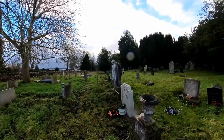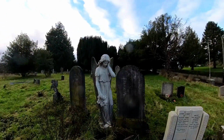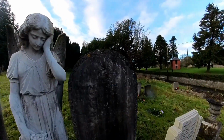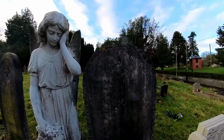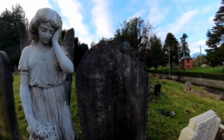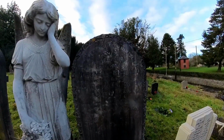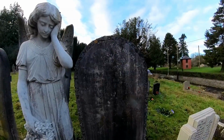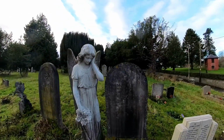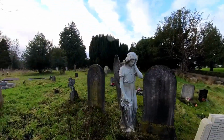Yeah, so look at this one. Oh, rough under my feet now. Who is this one? I've got my glasses on now. In memory of... I don't think I can read that either. Our only child Thomas Richard, beloved of Thomas and Fanny Jones, 1917, aged 19 years old. Until we meet again. Yes, that's quite nice. Oh, I shouldn't say that really, but it's nice when you come across unusual tombstones.